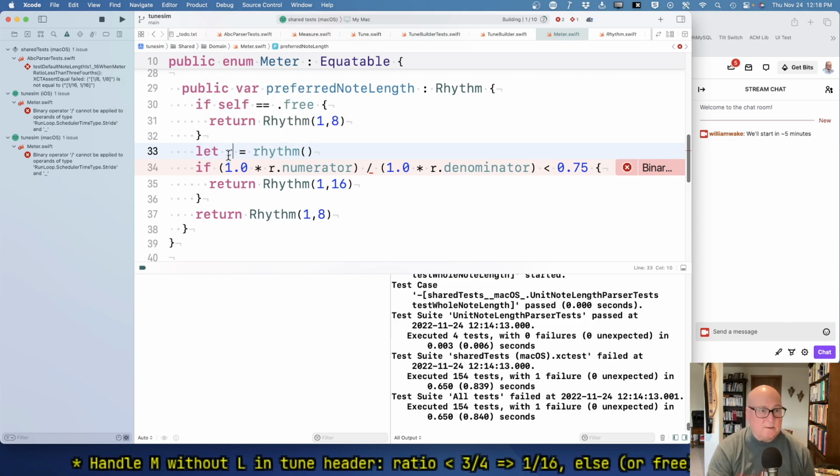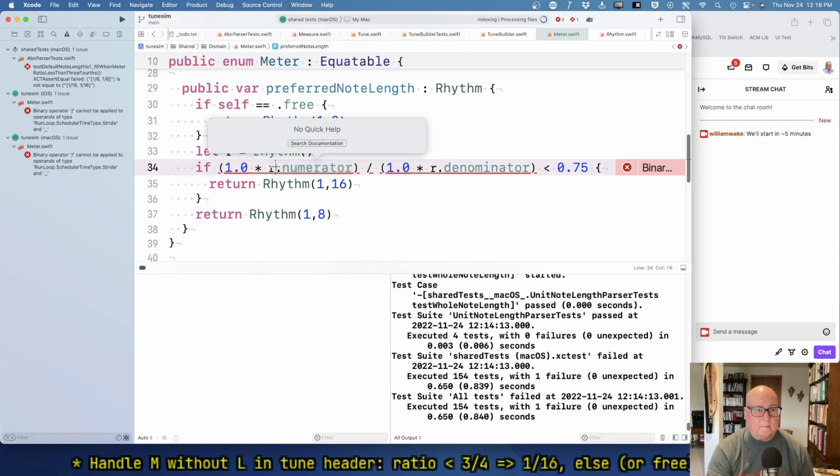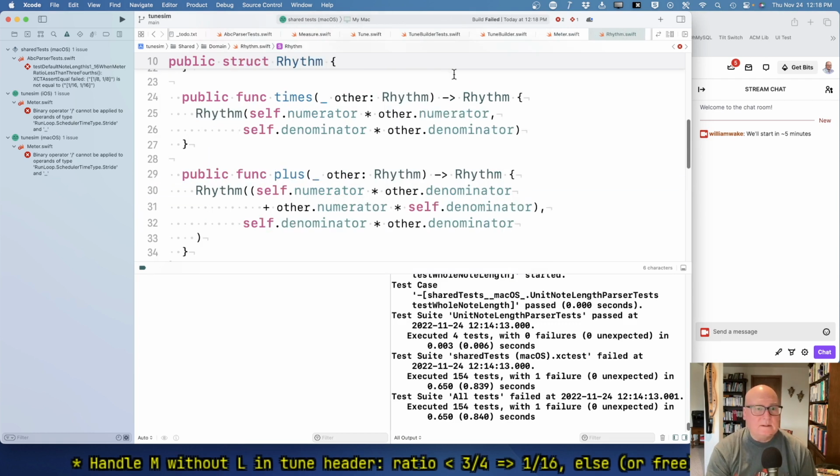Okay, R is a rhythm. R dot numerator. We just had rhythm up here.